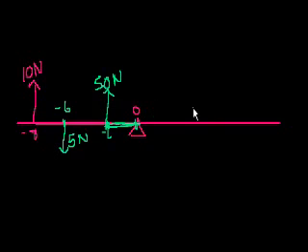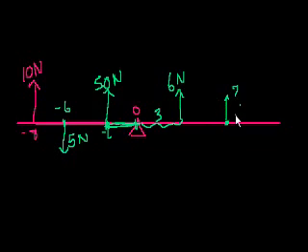And let's say that I'm making this up on the fly. Let's say that I have another force here that is, let's make it a weird number, 6 newtons. And this distance right here is 3 meters. And let's say that I need to figure out what force I need to apply here, upwards or downwards. I actually don't know because I'm doing this on the fly, to make sure that this whole thing doesn't rotate, right?